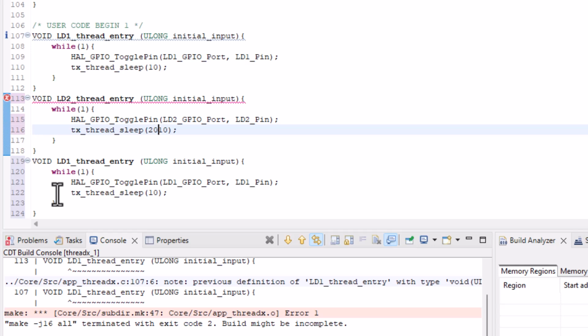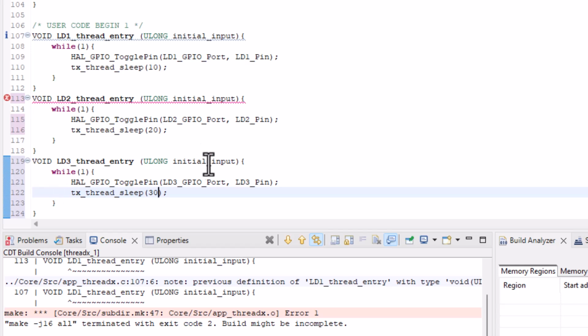We give it a longer time. And we call that one LD3. And the reason for me giving different times is just that I would like to have them blink at different paces. There is actually no impact on it.